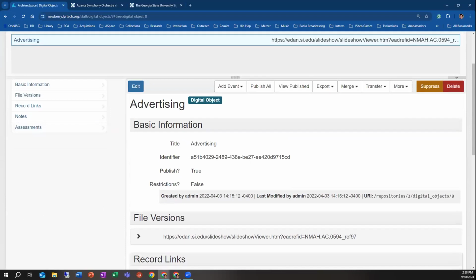So a complex object is one in which the intellectual content is distributed over 2 or more digital content files. So say you have a journal, someone's journal, and they have multiple pages written on it, and you've digitized as single pages and also the whole, and you want to make sure that's represented in ArchivesSpace. You would create a complex object with a hierarchy and a structured record. So just to make sure each of those digital files are represented.